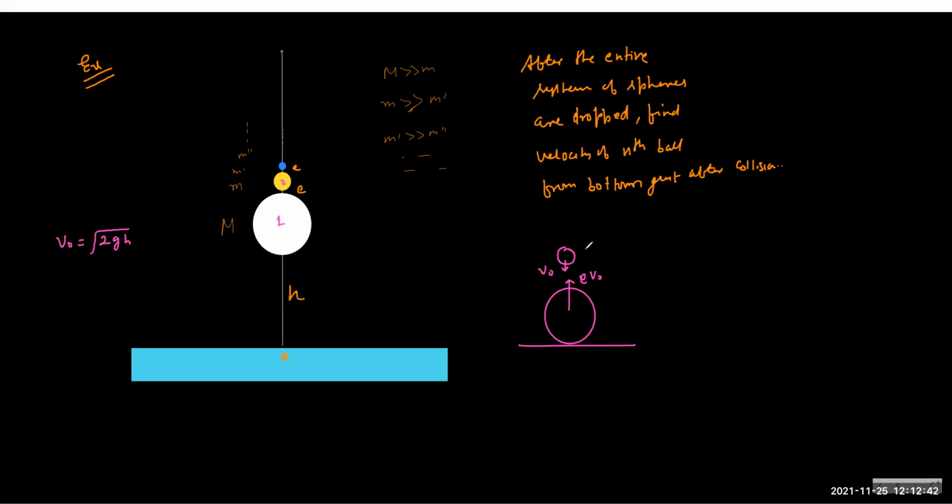So we know the definition of the bouncing back condition. Let's say the upper sphere will go away with V2. Why am I saying V2? Because the first is so heavy that the velocity of the first will not change immediately. It will remain e v naught even after hitting the upper ball, and it will continue moving with velocity e v naught, which was the value earlier. Now we write the definition of e. The velocity of separation is V2 minus e v naught. And the velocity of approach is v naught plus e v naught, because that's what we can see. So V2 becomes e v naught plus e times (1 plus e) into v naught.